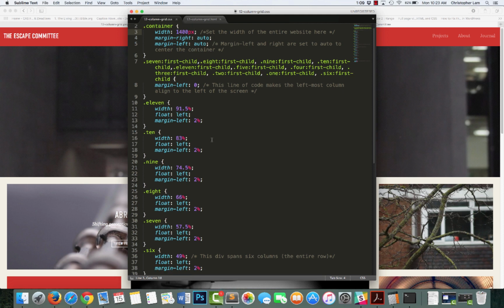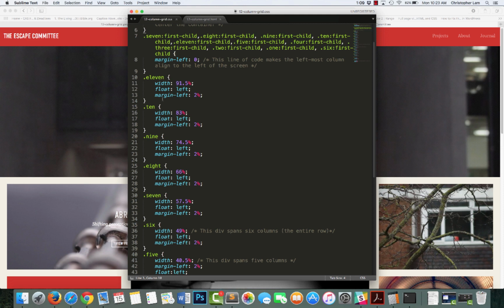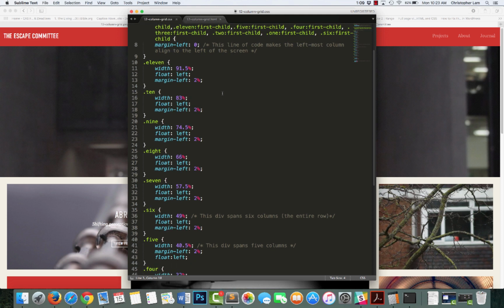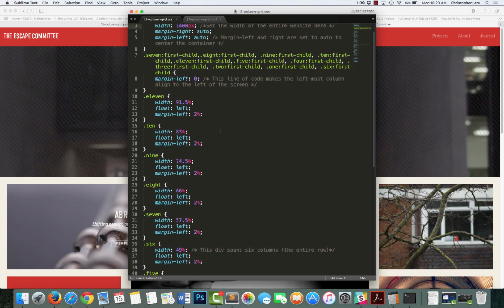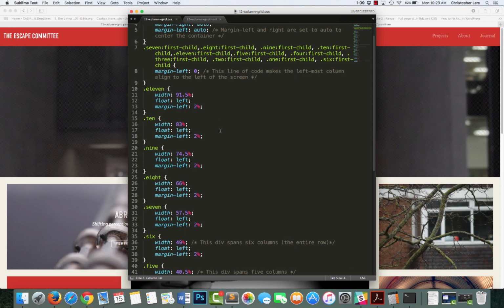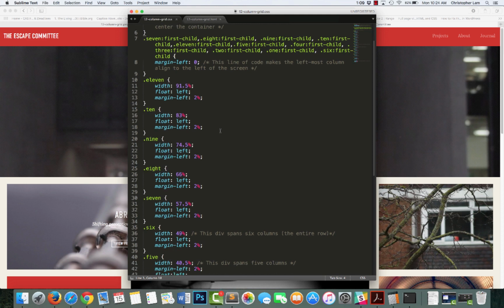So with that in mind, let's just quickly walk through 11 all the way down. Basically what we've done here is we've got a margin left of 2%. And I did a little bit of math, and there are websites that I'll probably link to at the bottom of the video too, that will give you the percentages for each of these classes depending on how much margin you'd like. So I just have a default margin of 2%. Some people say you should have a margin of 1.6% because there's some math involved in that. But I just thought it might be easier just to do a margin left of 2%.